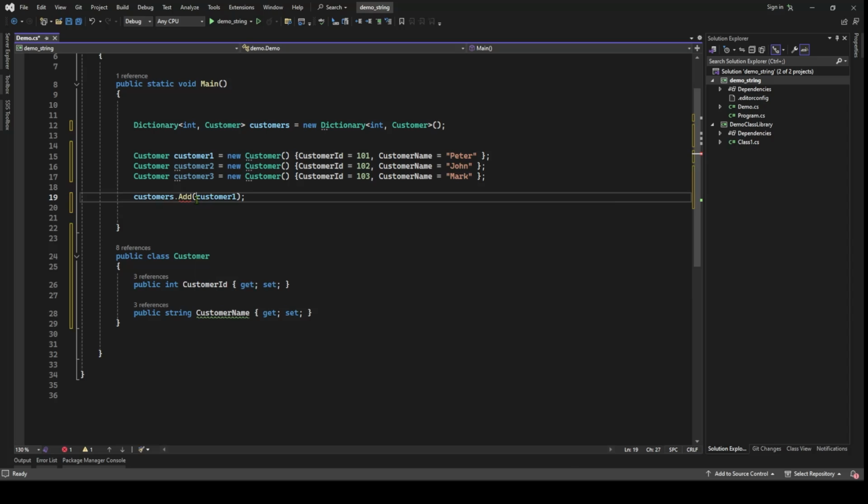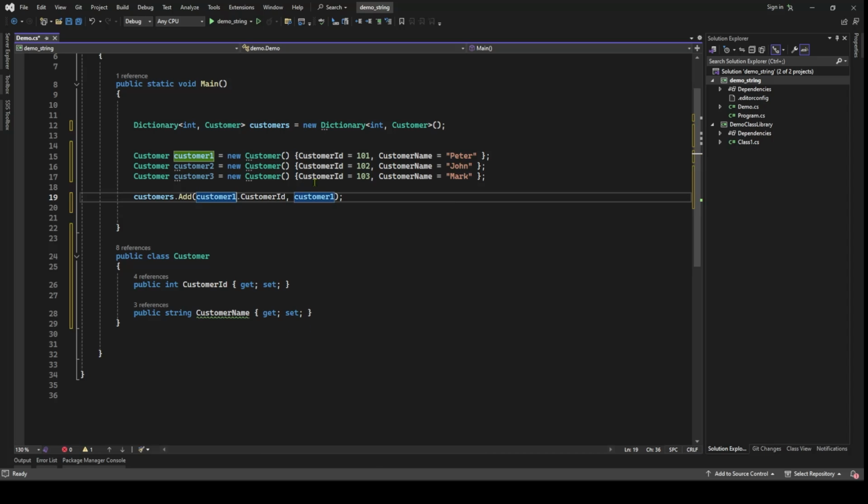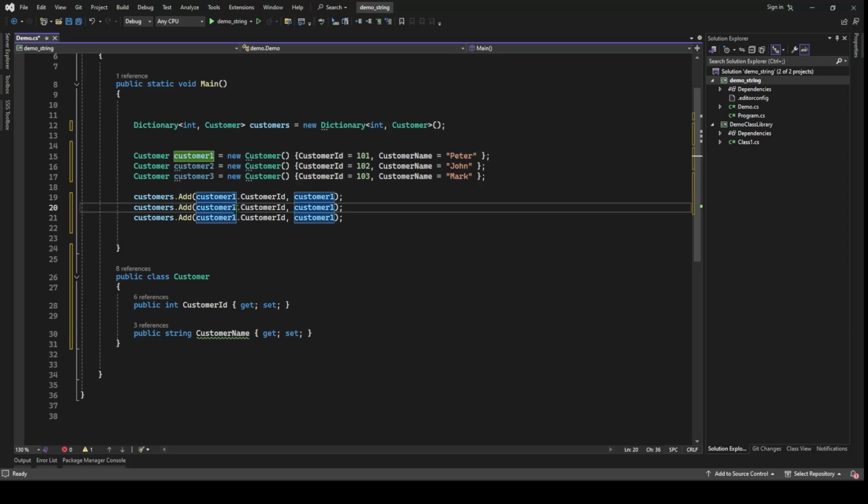In our case, our key will be the customer ID of customer 1, so customer dot customer ID comma this. So we are providing customer ID as the key for the customer. Similarly, let's add the other two customers also. Now we have three customers inside our dictionary object.